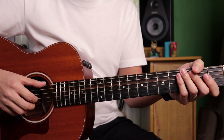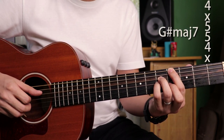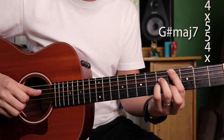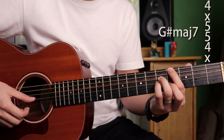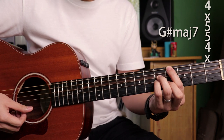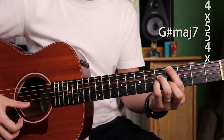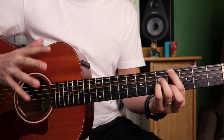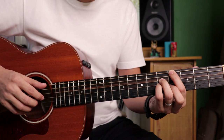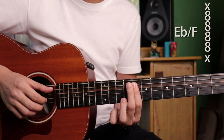Okay, next chord pala. We have the G-sharp major 7, G-sharp major 7th, or the A-flat major 7th, 4th, mute, 5th, 4th, and 1st string mute. This is our G-sharp major 7. Then, our last chord for the intro is the E-flat over F. E-flat over F.